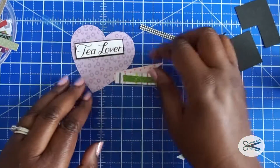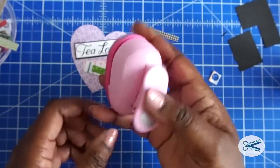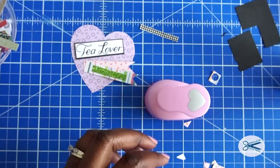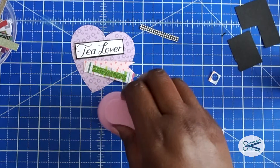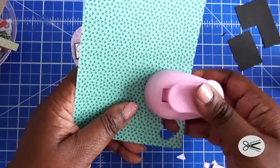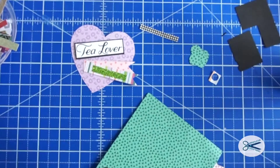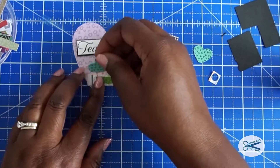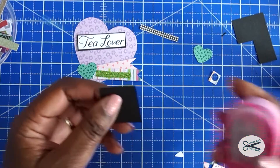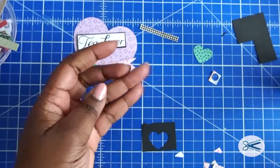I'm going to have this coming across here and I'm just kind of setting it up now to see what it looks like. Now I'm going to take my punch — this is a one inch heart punch — and I'm going to cut out some hearts. This color is really pretty. Heart paper with heart pattern, and I usually just do more than one. We do have a heart punch similar to this in our store, I'll put the link for you. If you don't have the paper punches, go ahead and get one because they're really fun to use. They add so much to your cards, journals, or whatever — embellishments.